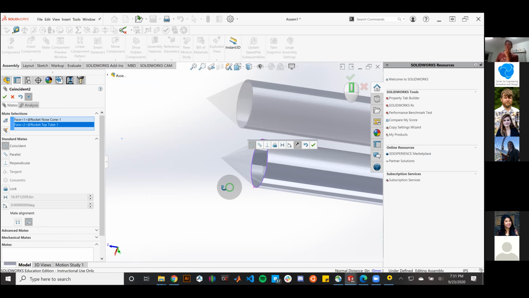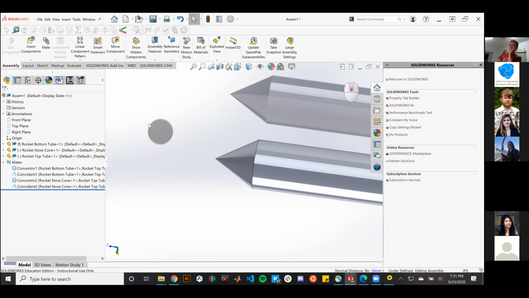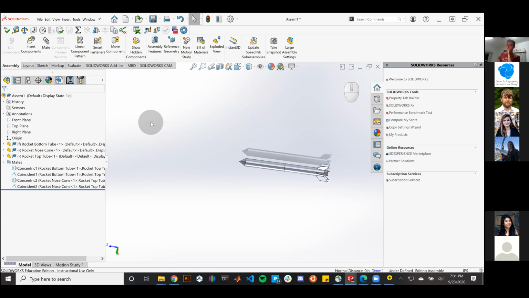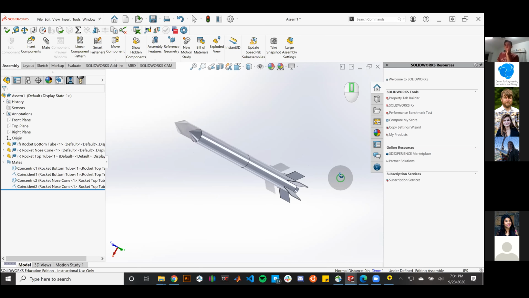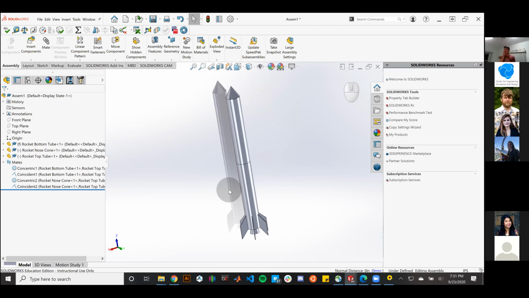So we'll get a preview of that. I'm going to click on the check mark once more. And once we do that, we should have our rocket. Okay, so could everybody give me a check mark once they have their completed rocket assembly?